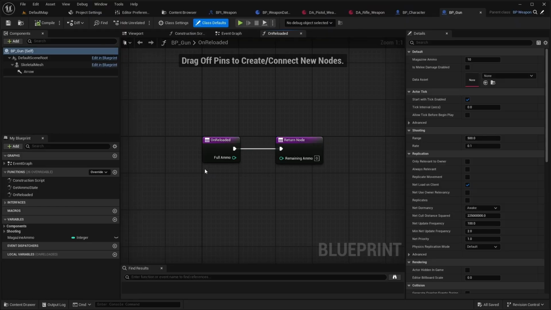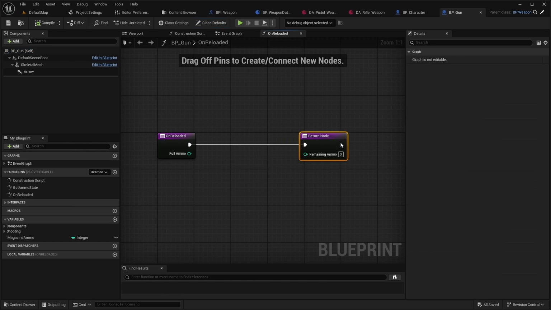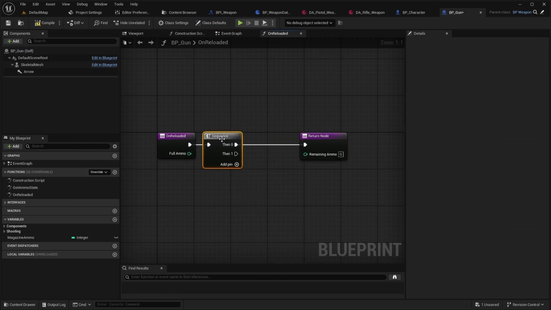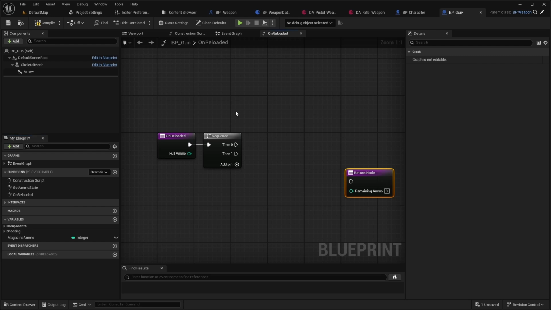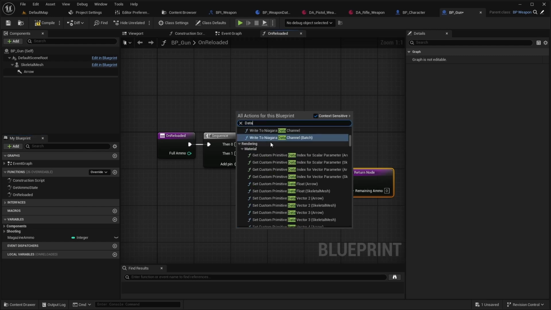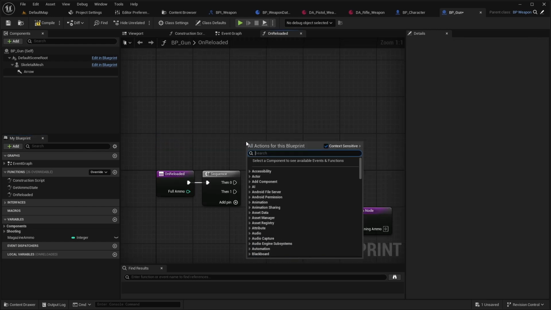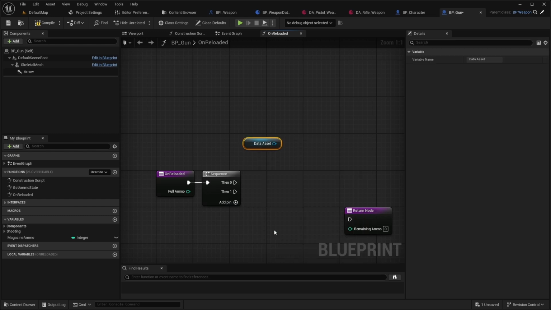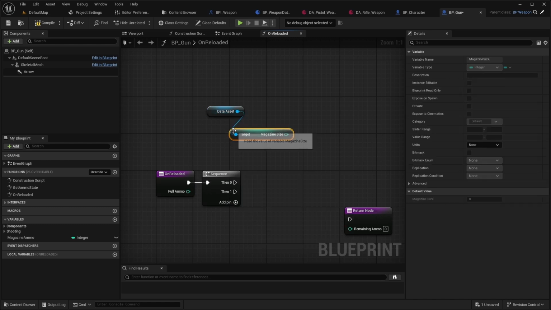At the start of the function, add a sequence node. For the first pin of the sequence, subtract the magazine ammo from the magazine size in the data asset.